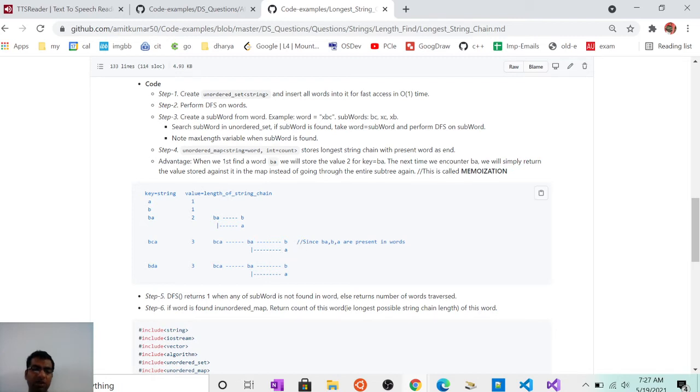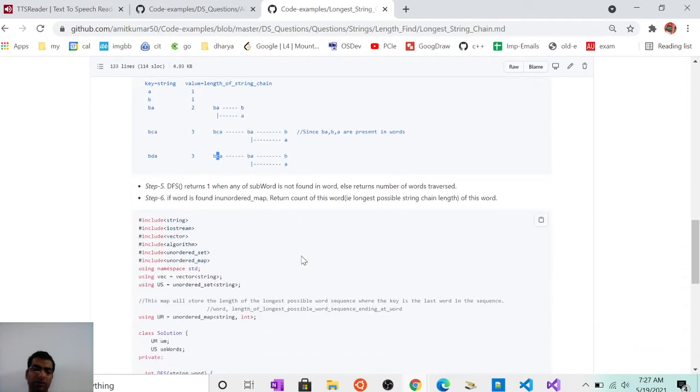Since BCA, BA, everything is present in the input words, the value of this key BCA in the unordered map will be 3. And similarly for BDA, sorry, it's a typo here, so for BDA if we remove D here, we'll have BA, B and A, so every word is present here.